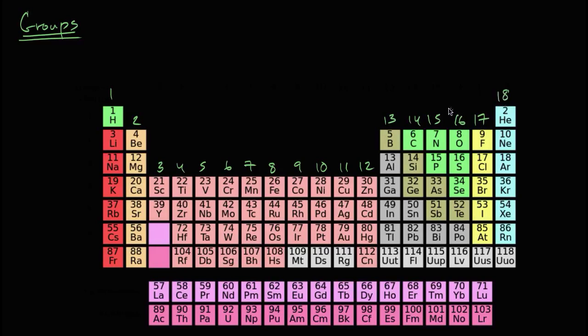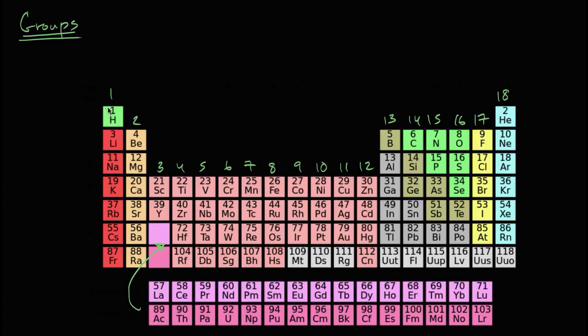and 18. And I know some of y'all might be thinking, what about these F block elements over here? If we were to properly do the periodic table, we would shift all of these, everything from the D block and P block, all rightwards and make room for these F block elements. But the convention is that we don't number them.